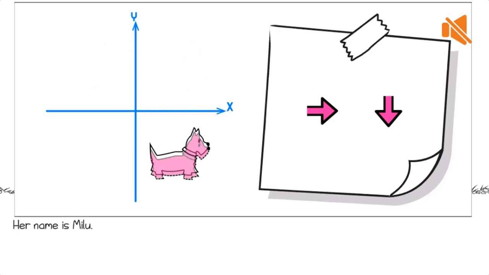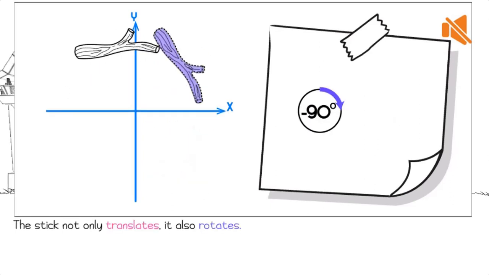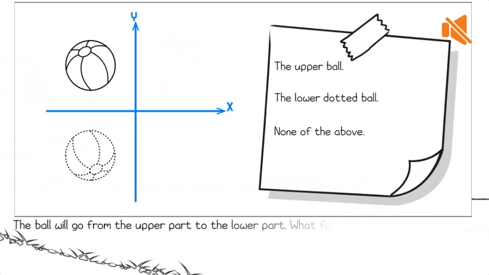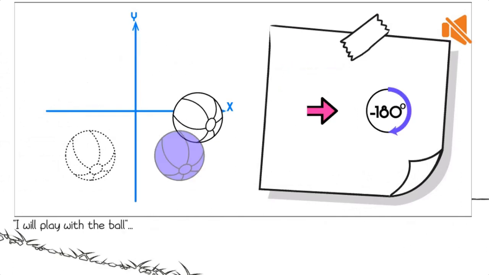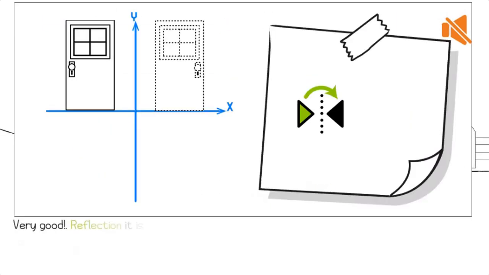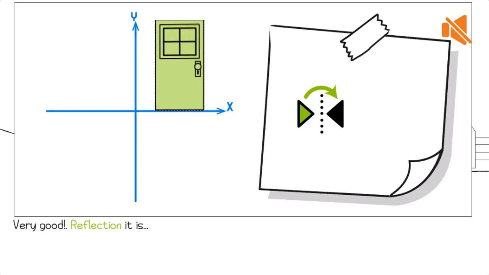Follow Malu, a small puppy, on a journey of discovery while learning how to translate, rotate, and reflect different objects. Click with the mouse to apply a specific movement—translation, rotation, or reflection—to correctly get the object in the right position.